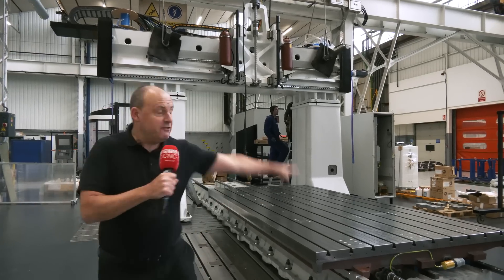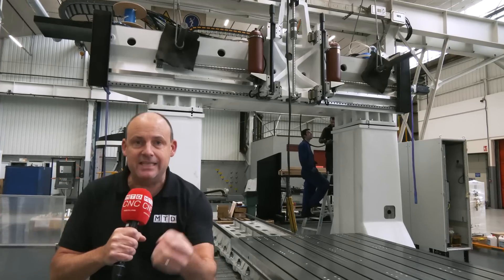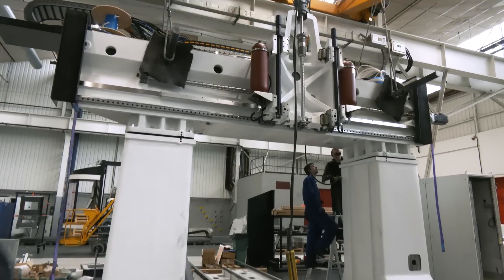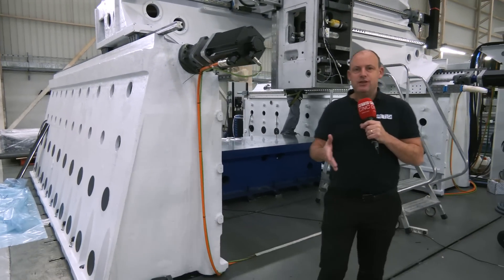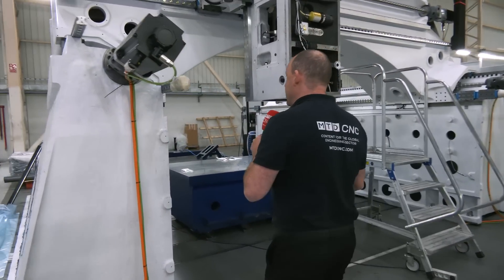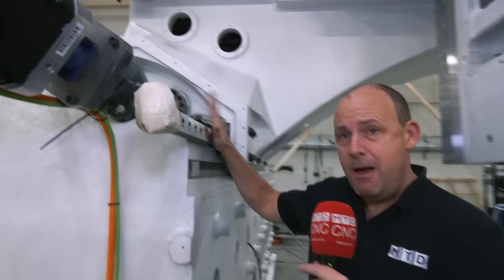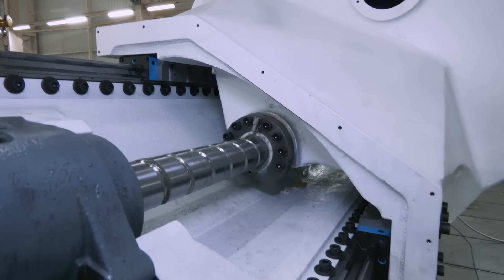As you can see here, they're just putting the bridge on top of the two columns, which almost completes the construction of this machine. Zyre take basic engineering principles and look to improve upon them by making machines in an innovative and modern way — like this. I'm an engineer and I think this is really impressive.